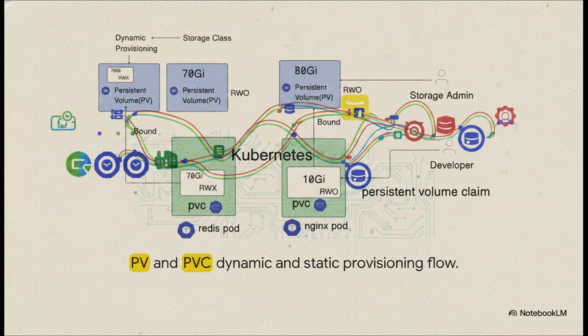They create a persistent volume claim, or a PVC. As long as the requested capacity, the access modes, and that storage class match up, Kubernetes just seamlessly binds that PVC to the actual physical storage of the PV. It acts as this magical abstraction layer, completely hiding all that messy underlying infrastructure from the application developer.